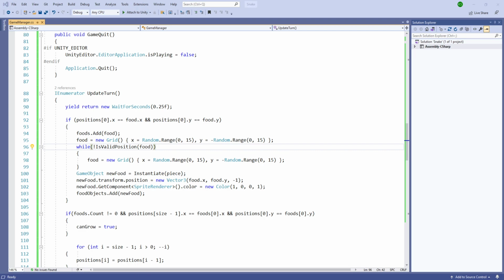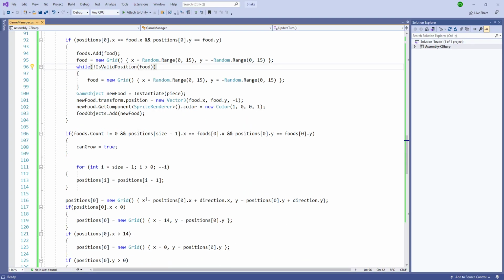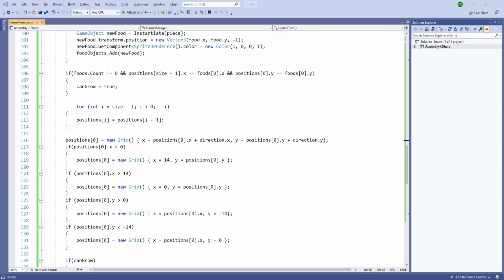Add it to the food list. The level equal to 0, and the position matches that can grow, its index.